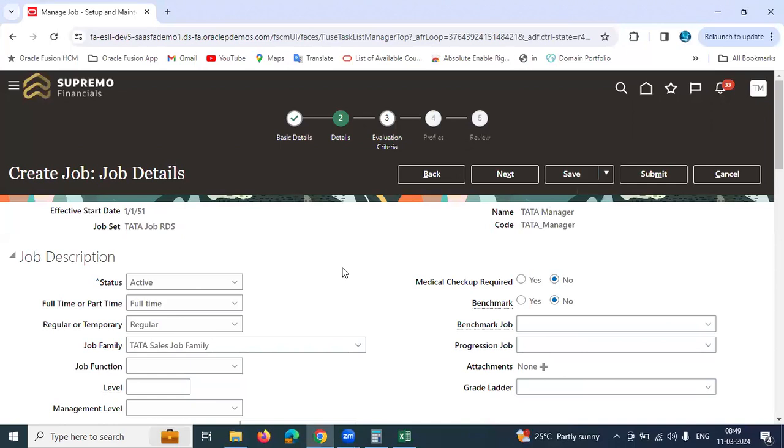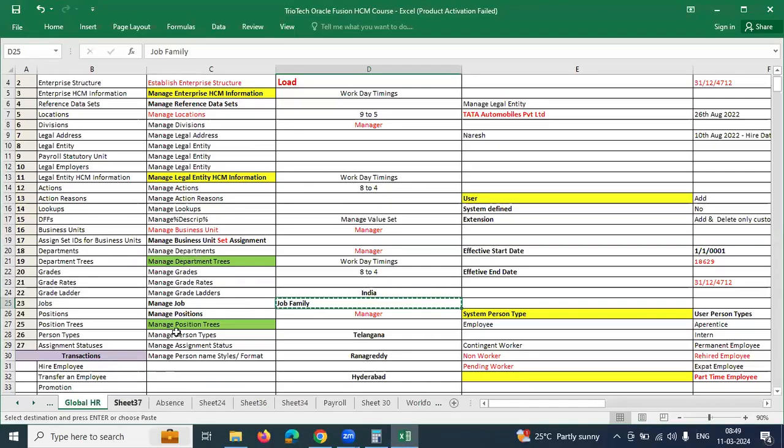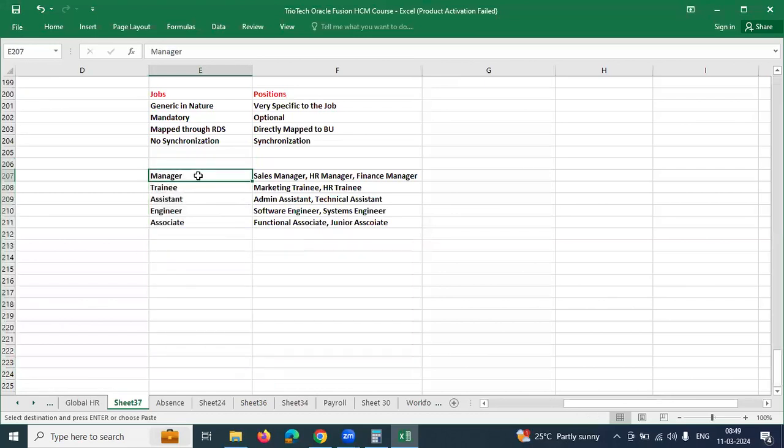So obviously promotion means what? There will be a change in his designation also. From manager designation, he might be moving to something called specialist, which is a position above. So usually people in my organization who are working as manager, once they are promoted, they will be moved as specialist. Okay. This is the superior job.